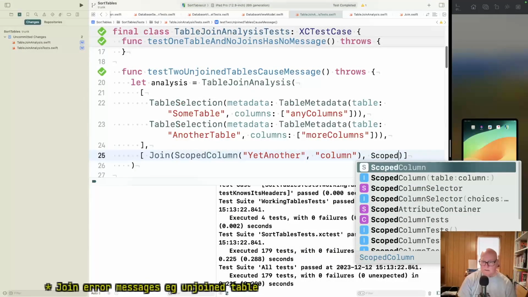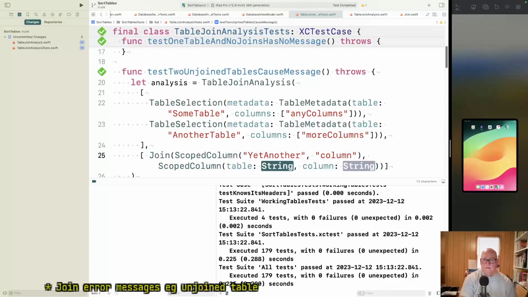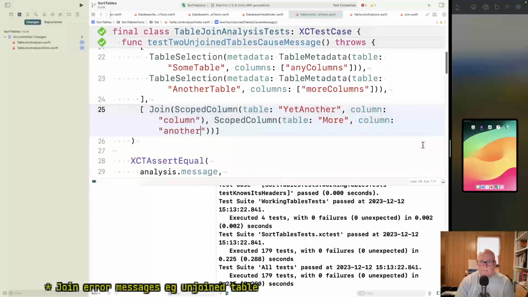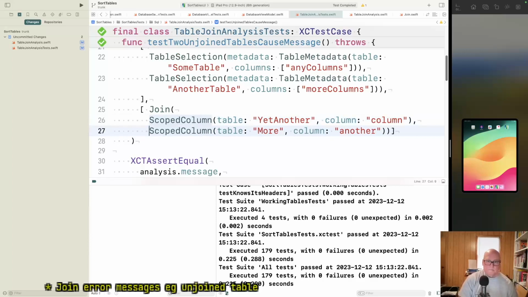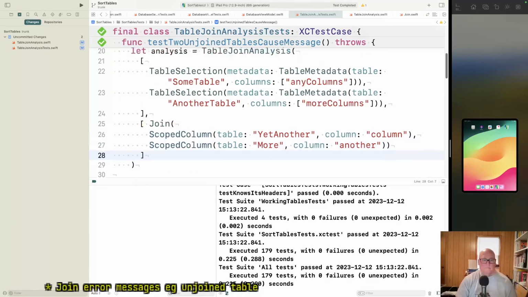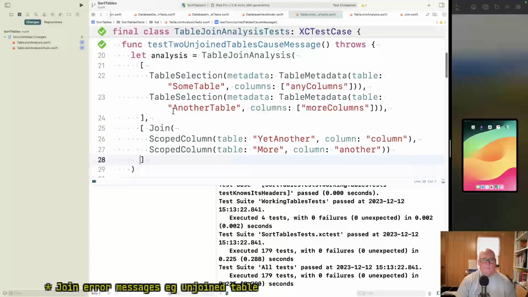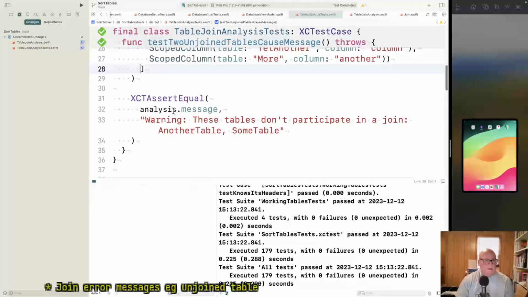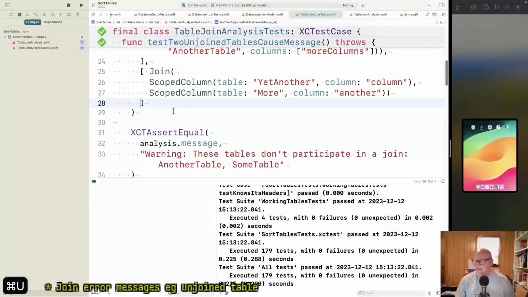I gotta say table column. Table. Another. Okay. Yeah, I think that should test the same thing.